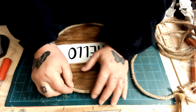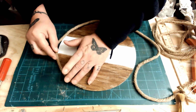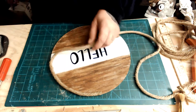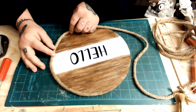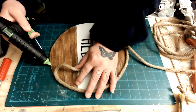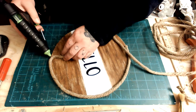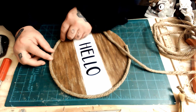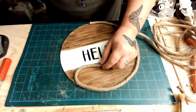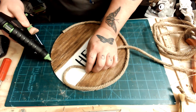Both my dogs just came barreling downstairs, so I'm sorry if you hear them in the background. They are not quiet. We have white boxers. We have one black, what we call her, a border collie and Labrador mix, and she's incredible. She's about 13 years old, but she is such a good dog. My dogs are such good dogs. But the Border, she's a little timid, but she's very smart.